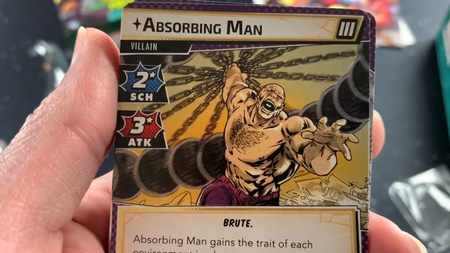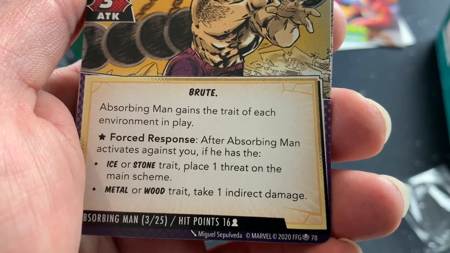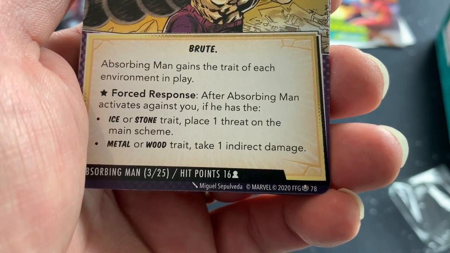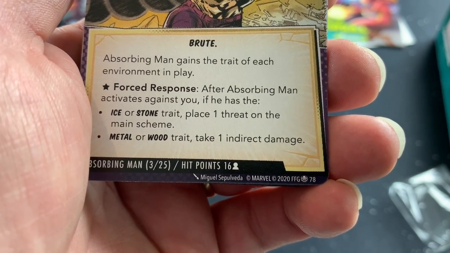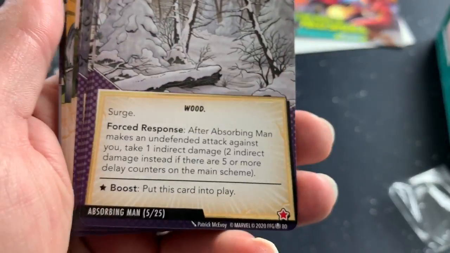The super, Absorbing Man 3, got two scheme, three attack, 16 hit points per player. Absorbing Man gains the trait of each environment in play. Force response, after Absorbing Man activates against you, if he has ice or stone trait, place one threat on the main scheme. If he has metal or wood trait, take one indirect damage.